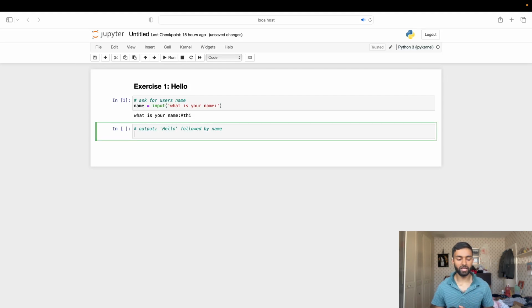Now we need to display our required output, which is hello, followed by my name. In order to display anything in Python, we use the print command, which is given by this. And if we are printing out, for example, a list of characters, and in this case we are because we're printing out hello, then we need to put that in apostrophes as so.